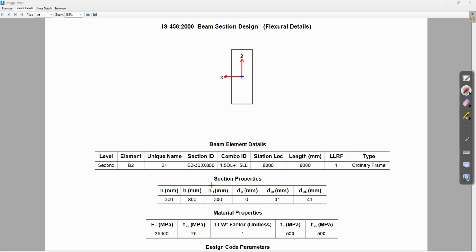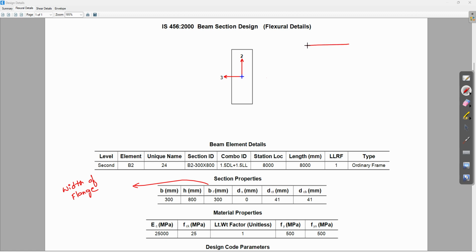Next here, this BF is the width of flange. Okay, so this will be applicable in the case of T and L beams.